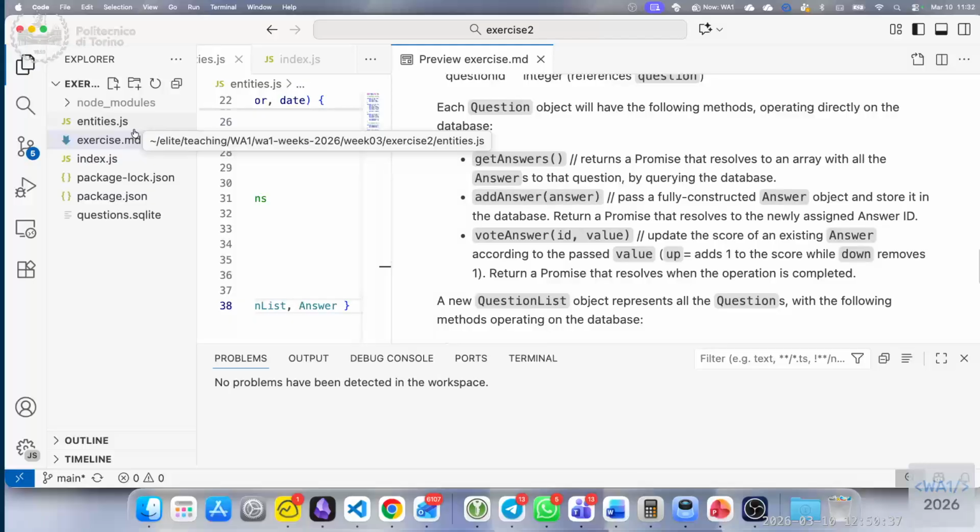And then we have the callback that takes err, rows, and does: if err, reject, else resolve rows. Very minimal.